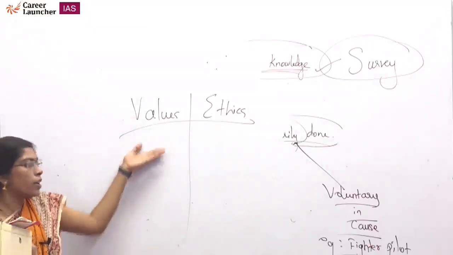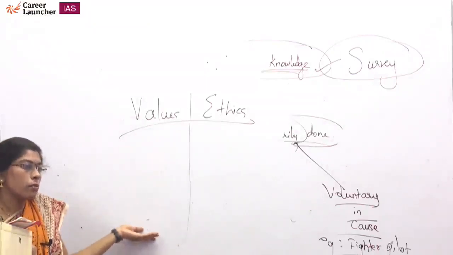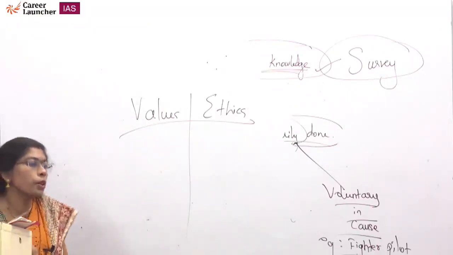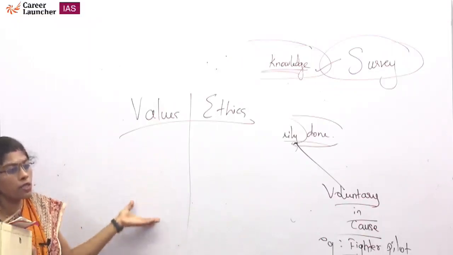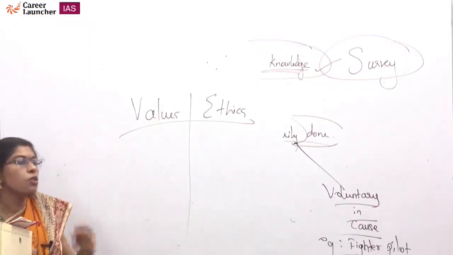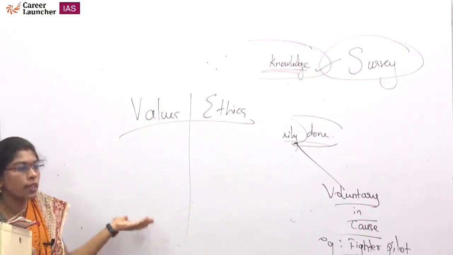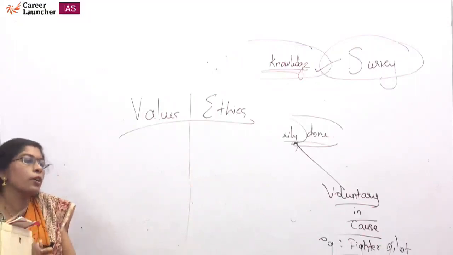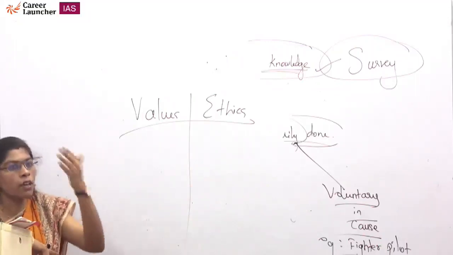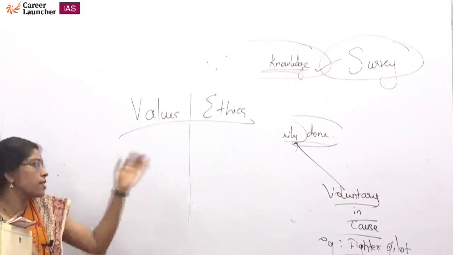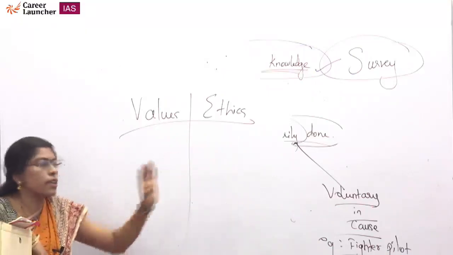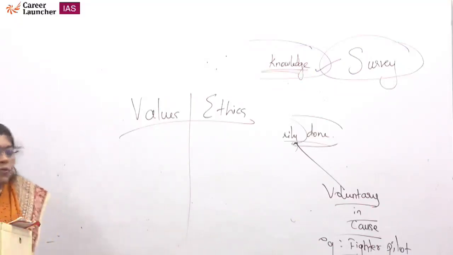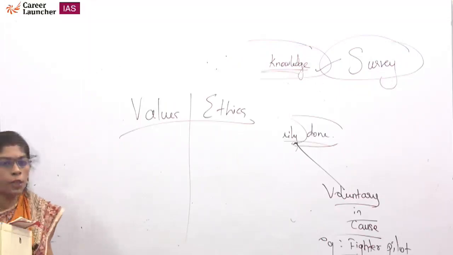Values, when, why are you having value systems in your life? Because you want to achieve your goal, right? For that, you are going to prioritize your values, and you have value systems in order to help you achieve the goal. So you know what is important in your life first. For that only you have the values. But in ethics, whenever you are performing an action, they are not going to talk on behalf of the goal or the aim or the destination where you are going to reach. They are going to assess whether the act you have performed is right or wrong.